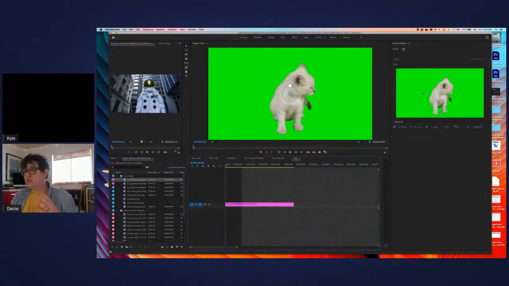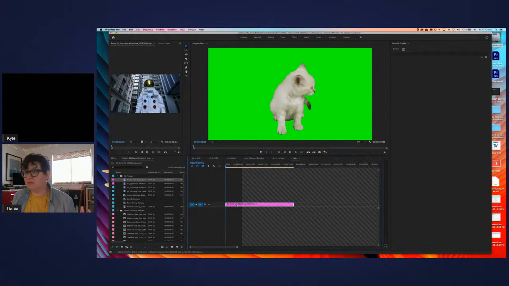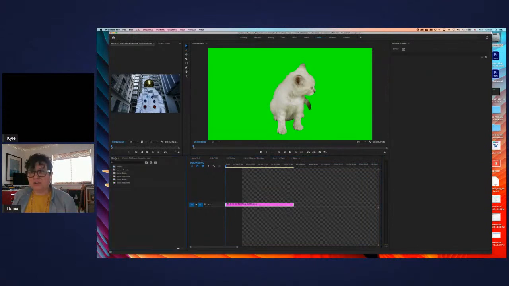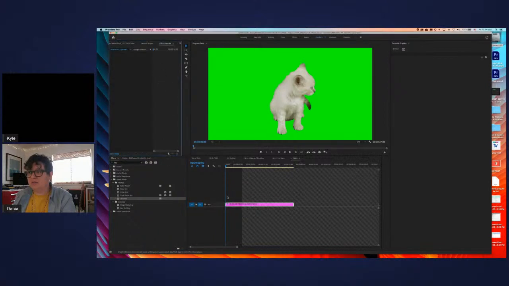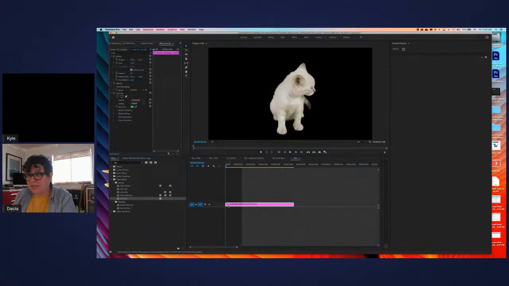We just got to jump in, double click on that control, and now we're inside of it. It's basically a nested sequence, and you can do everything that you would normally do in a sequence in Premiere in here. So I'm just gonna quickly find a key and key some things out, put that there. Where is my effects? Controls. Come here. Okay, there we go. I could retime this. I could edit it. I could do all kinds of things to it.